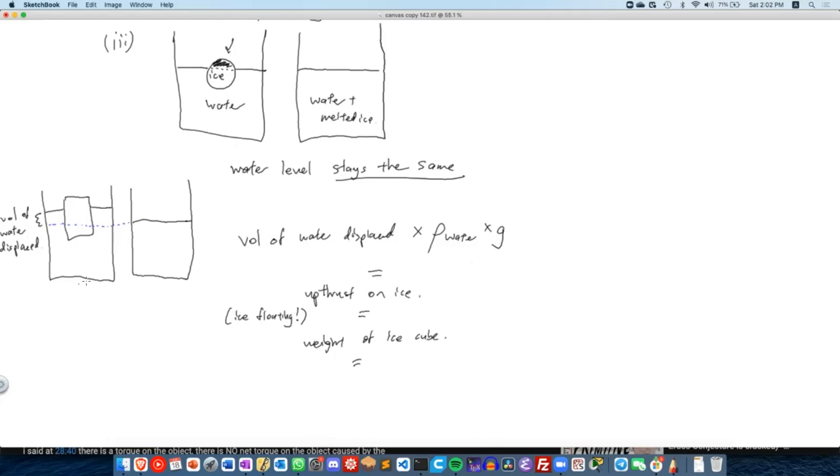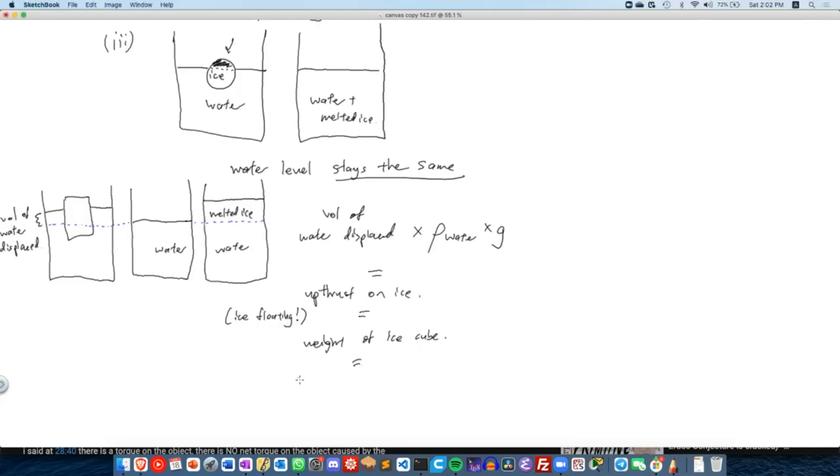And then let's consider a scenario where the ice cube has melted. So after this has happened, let's say the ice cube has melted. Okay, so let me just move this over a little bit. So let's draw another beaker. So let's say the ice cube has melted, and we pour the melted ice into the original water. And if you draw a line over here representing the extra melted ice.